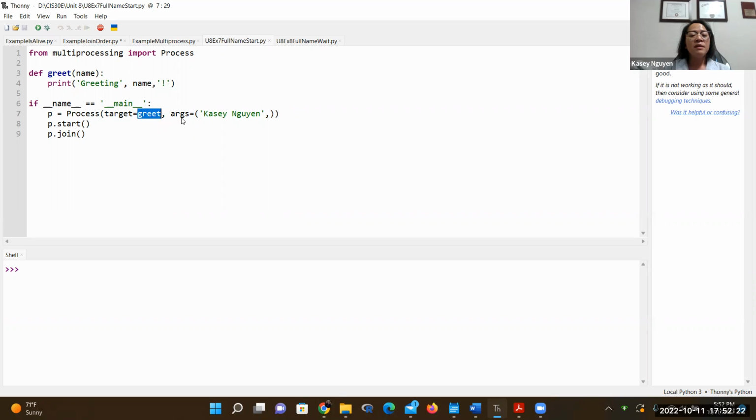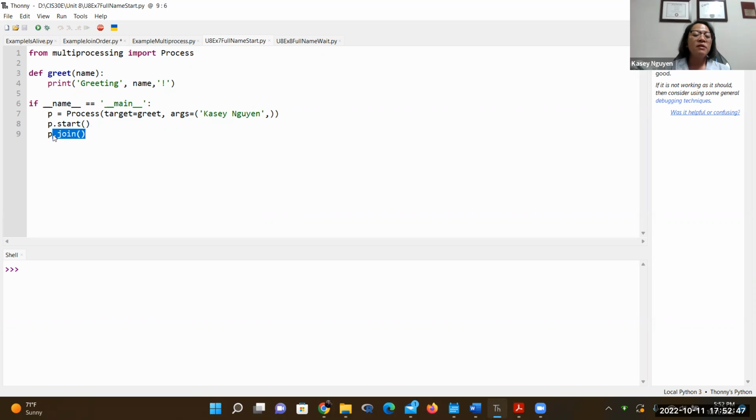And then for my arguments, the name that I want to use, right? Like you saw in the example, Bob, right? You can use your name or whatever name you like. That's going to be the argument that's going to plug in here. So I'm not done with that line. I need to spawn it so I can start it. So here we're going to start the process.